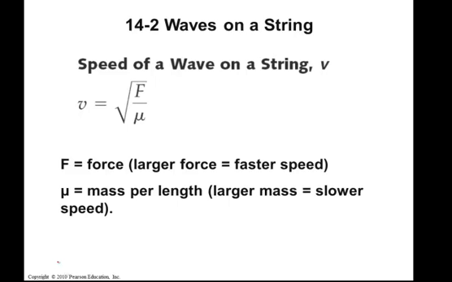All right, if we want to know the speed of a wave on a string, we can be looking at force. Larger force equals a faster speed, and you can be looking at the mass per unit length. In other words, if we look at how dense that material is, the larger the mass, the slower the speed, as we said before. This is an alternative one using force and mass per unit length, but the ones that I showed you on your assignment, the 14.2, they're going to use that other equation that we use, so you probably will not see this too much on your assignment.